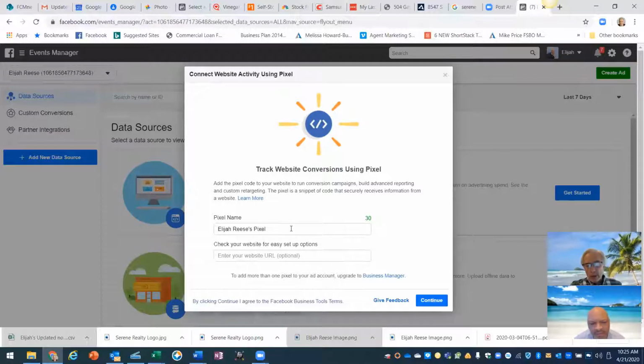But in order to use this pixel, and it's one pixel, you get to use it over and over in all of your listings. And I'll show you why you can use the same pixel: you're differentiating what's going into the custom audience by address. Each one of your listings is a different address. So going back to this, name the pixel. Okay, great. We like it. Hit continue.